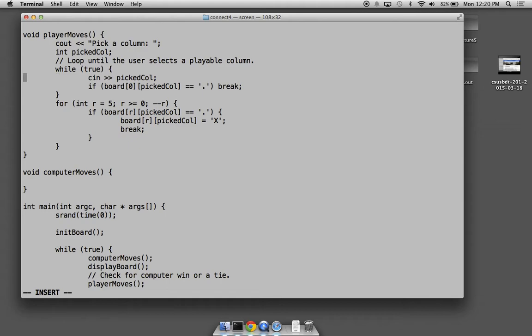And then the logic is the same as player moves. But it's a little sloppy. It relies on the random number generator to generate all the values nicely for us. But I think it's reasonable. It'll run. We won't notice it being slow, that's for sure.